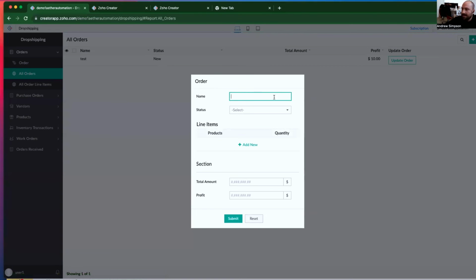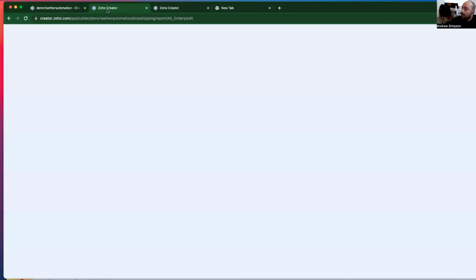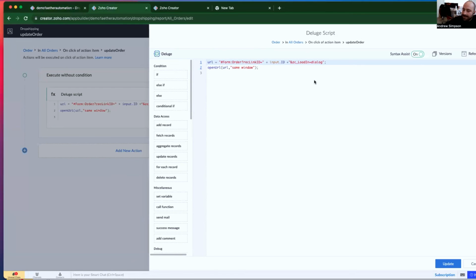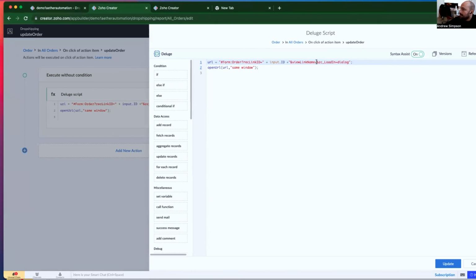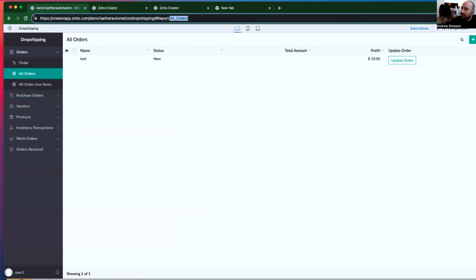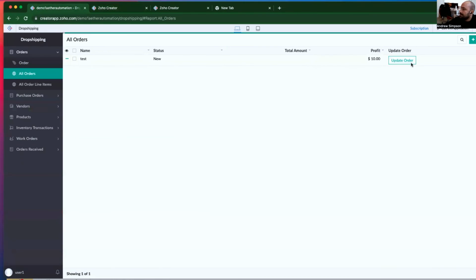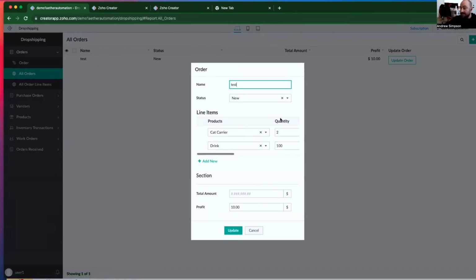See, it opens up, but it's not working. So what we're going to do is add in one more parameter, and that's the viewLinkName equals. And the view link is actually the report that you're coming from. So in this case, it's All_Orders. I'm going to paste that right here. All_Orders, I'm going to update. Now when I refresh this and I click that button again, it opens up that particular order record as if it came from the page that it's on, right?